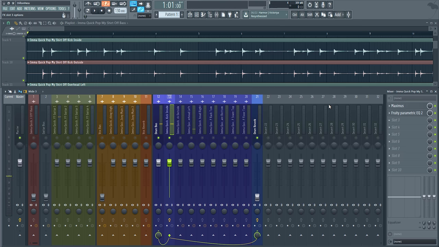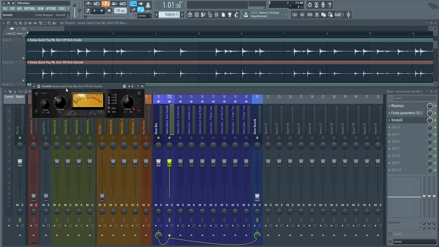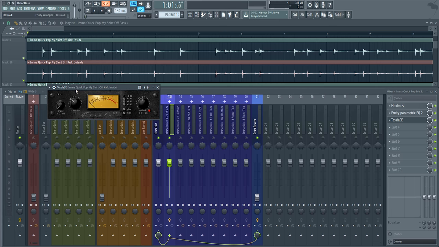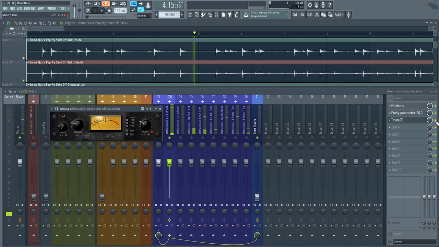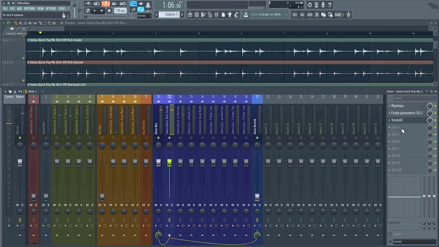Now just to bring it up to another level, add some saturation, because you can't have enough saturation. You know what? I use Tesla probably way too much, but it does that. It's much louder. Bring that back into check. So we start without saturation, bring it in. Pretty nice. Helps with the high frequency, the click a little bit. Smooths everything out. Adds a little bit of compression too.